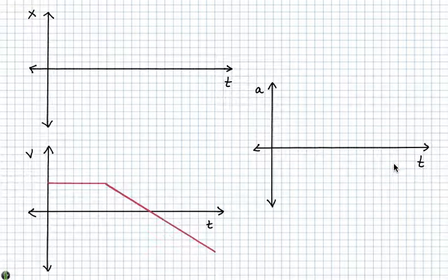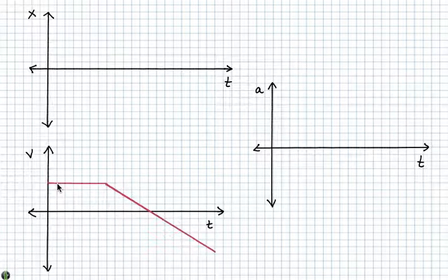I'd like to look at one more problem. We may be given a velocity time graph instead of a position time graph. Same process, but you might have to think about things a little bit differently. So we know that velocity comes from the slope of a position time graph. So right now we have positive velocity. We have positive constant velocity.